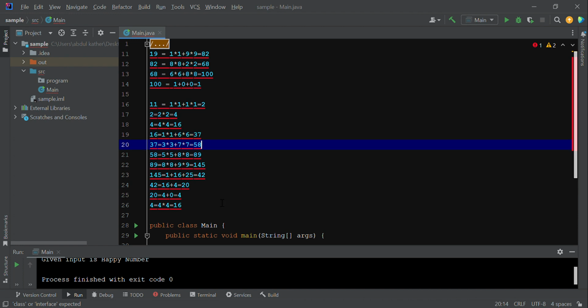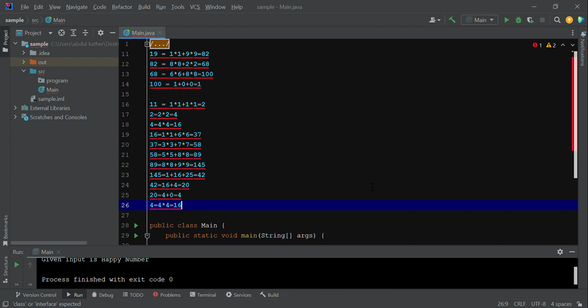So we are now trapped in a loop. At no point will we get 1. So this number is an unhappy number. The happy number ends up with 1. The unhappy number will not end up with 1. We will be trapped in a loop and it will keep going on.